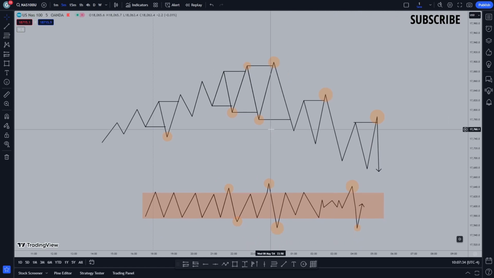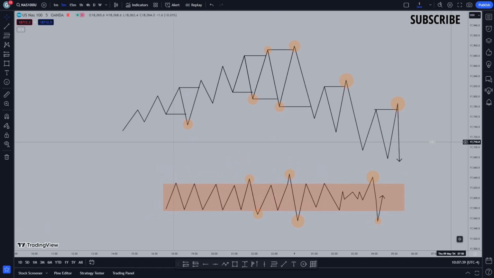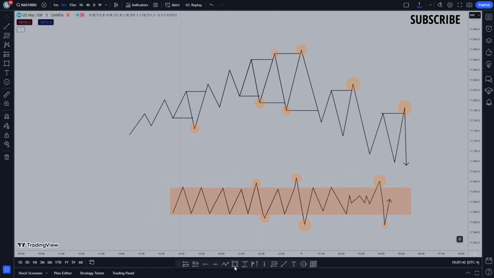So from now you know that market moves like this. Don't try to buy on this. If market is going up, don't try to buy over here on a higher low. When market is in an uptrend, try to buy in the lower low. Like this was the lower low, right? And this also was the lower low. So when market is going up, try to buy in a lower low, not on this normal higher low.